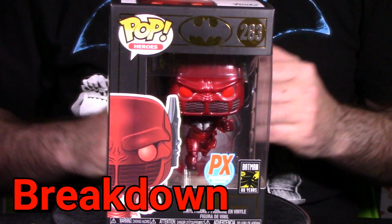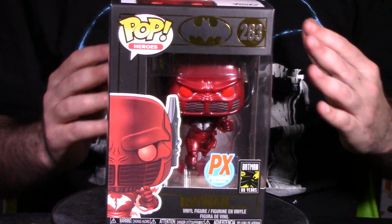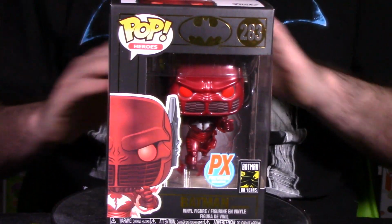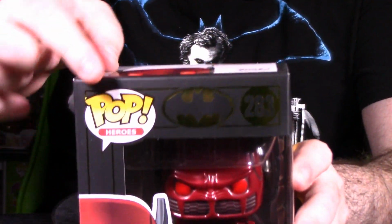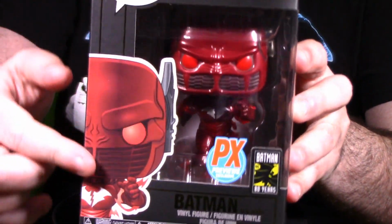All right, guys, we're in our breakdown segment looking at the Pop Heroes number 283, part of the DC Superheroes 80th anniversary Batman Red Death pop. And the very first thing we do in a breakdown segment is look at the packaging and presentation. First thing right off the bat for the packaging is this black packaging with the gold leaf emblazoned Batman logo, number 283 and Pop Heroes. Looks really, really cool. Nice shot of him right here.